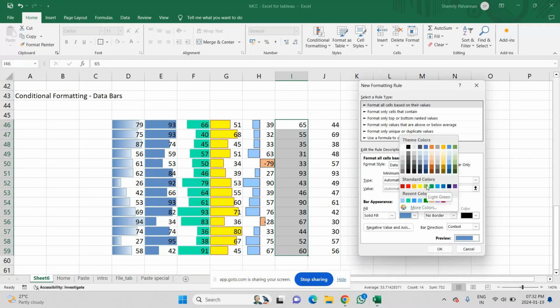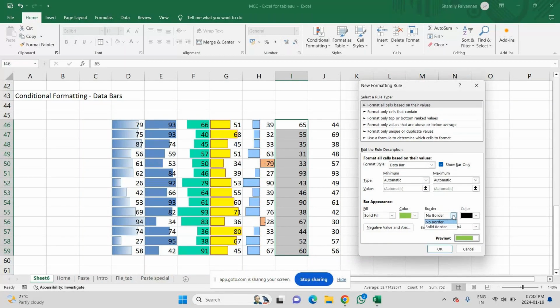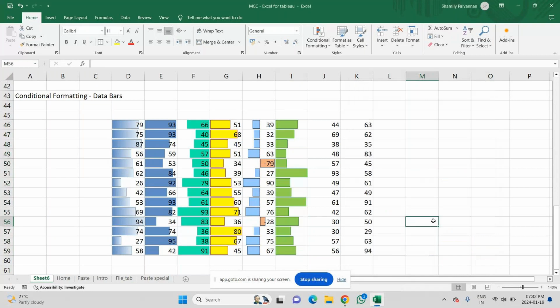I'll take a green color, and then we will go for this. Okay, light green for the colors, and border color solid border I'll change here to dark green color. Then this content left to right, show bars only, and in case, okay, let's take this. Okay, so bars only has been displayed. The same thing we will try with some negative values.